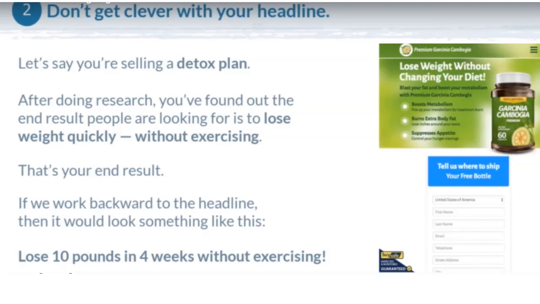If the end result is to lose 10 pounds, then the call to action is, "Yes, I want to lose 10 pounds now." Then write a narrative that logically leads them to that call to action, looking back at the very last line of your copy, leading up to that call to action, using their words. Write a headline that describes the end result they expect to get when they click on that call to action.